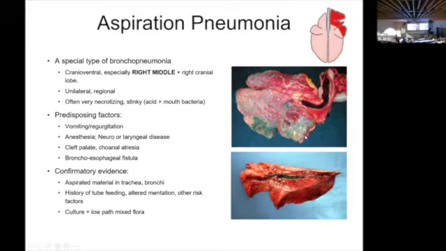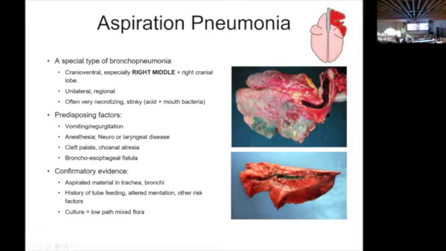It's going to be unilateral often. So it's going to be a regional lesion, and it's often extremely necrotizing and it smells really bad because these are mouth bacteria. There's a lot of anaerobes. Sometimes it's going to be gastric acid if they vomit and then aspirate. So it's going to be extremely just destructive and nasty. Here's from a cow, and you can see the tissue is like turning green, which some degree of that is going to be postmortem, but this is probably like loaded with bacteria. So it's rotting extra fast, which tells you something about the state it was in before it died.